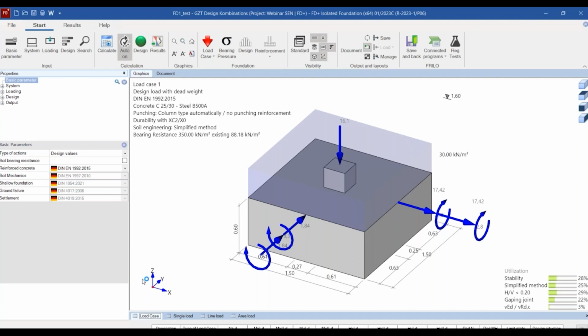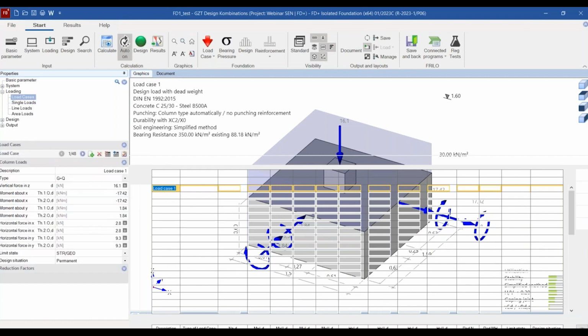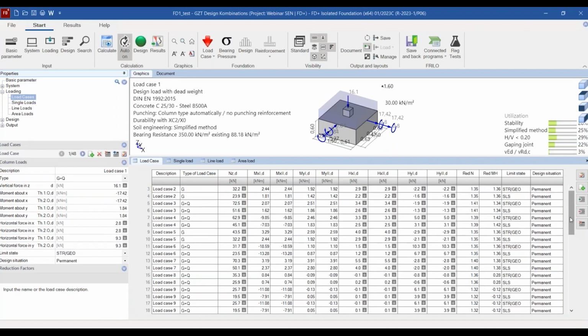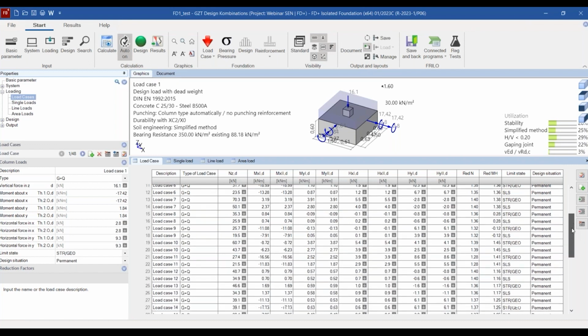That needs a bit of time due to the amount of available combinations right now, because the calculation in the FRILO module is done automatically in the background. So in case you change anything, the foundation is recalculated in the background automatically, and that's why it takes some time according to the amount of load cases and combinations, for example.